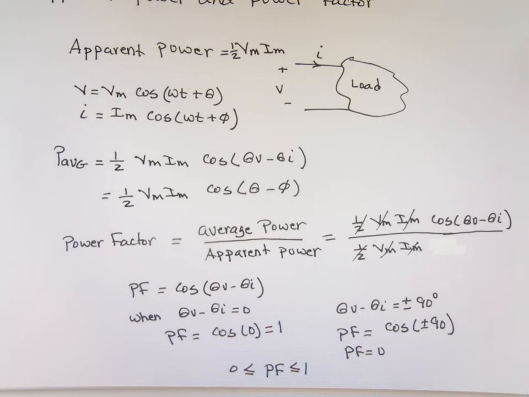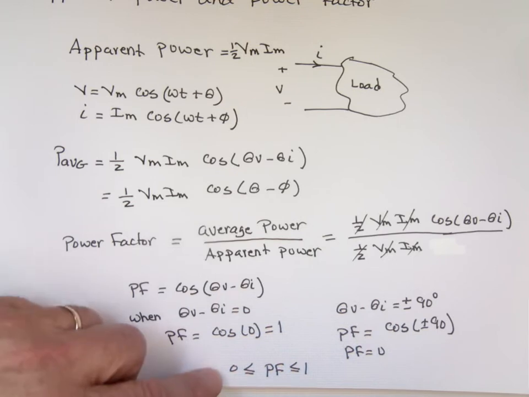In real life, to get a 1 is really difficult. That means you're making everything perfect. You know your wires, I don't care how nice they are, how short, how skinny, how thick, they're not going to have a 0 resistance. So to get a power factor of 1 is really difficult. You might be getting 0.95, 98, 97. That's doable. To get a power factor of 0, again, probably very slim chance, because not everything is reactive.